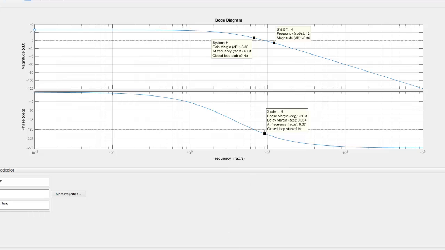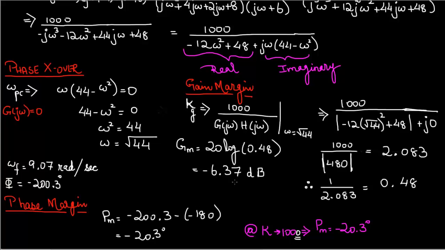Going back to where we were. All right. If you do your calculations, you would see that you will end up with negative 20.3. Now, this problem, again, not impossible, just a lot of math that you have to do. MATLAB is just there so you can verify that what you did is right. I hope this problem helped you to figure out how to do phase and gain margin. Thank you.